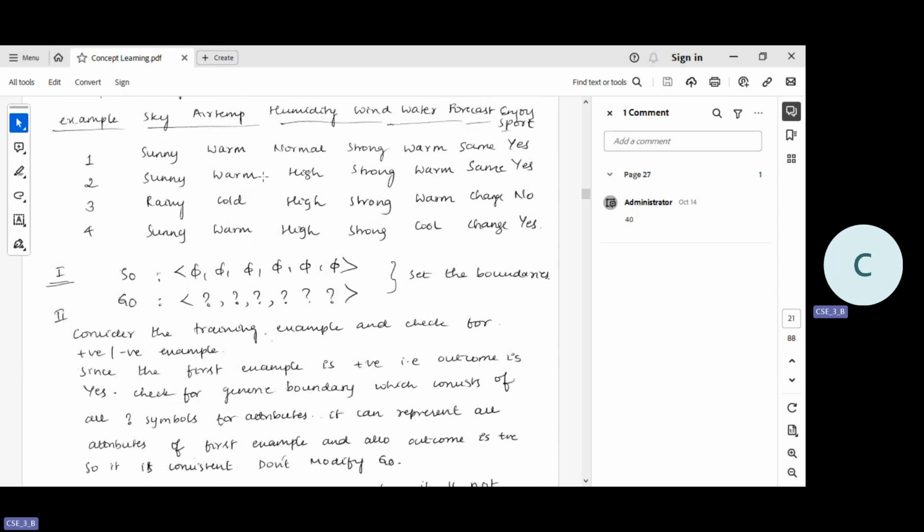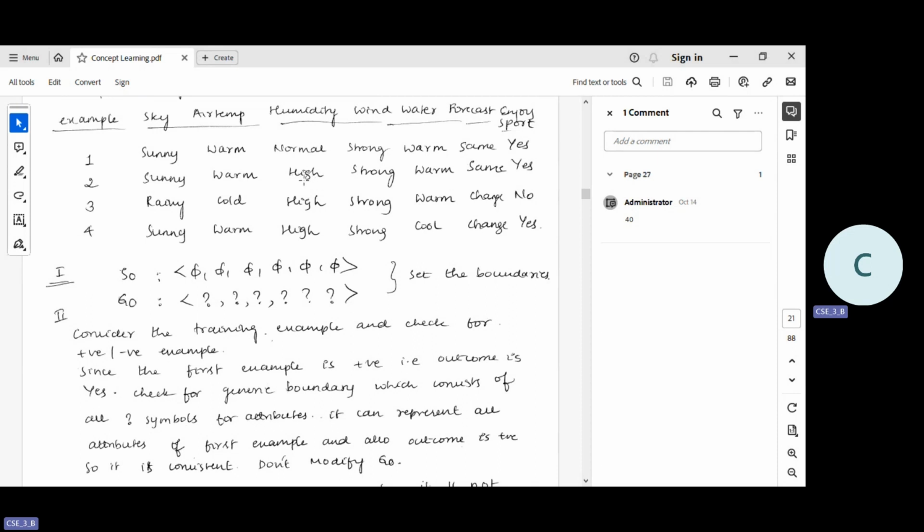So there we can see here in the first case, question mark, and normal, there is a match. And again, the question mark, there is a match here. So the outcome is positive, that is yes. Yes, it is consistent with example number 1. And we can refer to the second example. So question mark can be matched here. Again, question mark, it is matched.